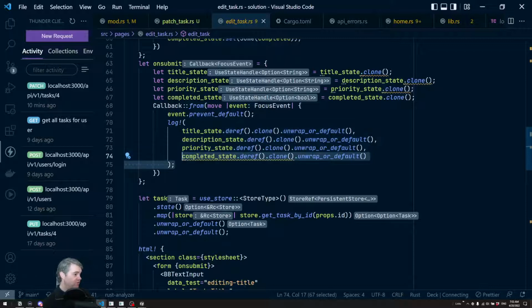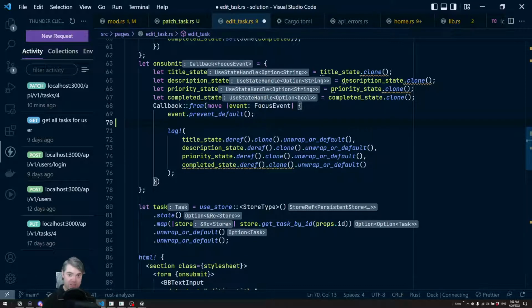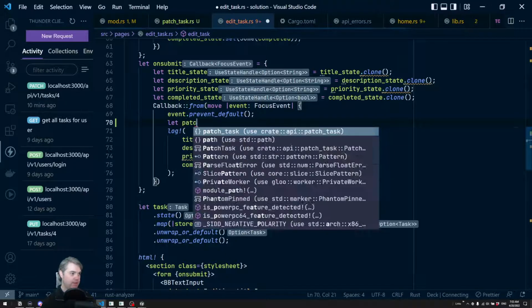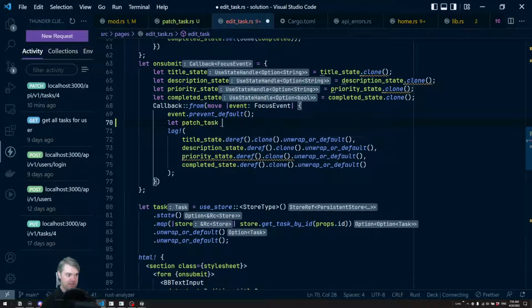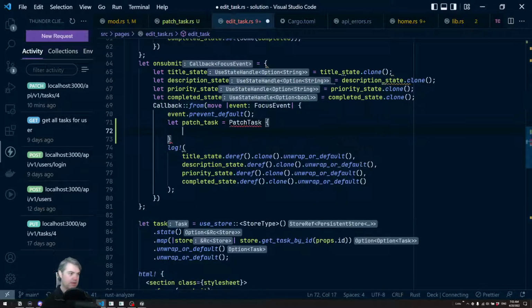So we have all of this, which means it's time for us to create that patch task. So patch task equals, I want a patch task. Okay, so what are we going to get? We're only going to set these if we have them, right?